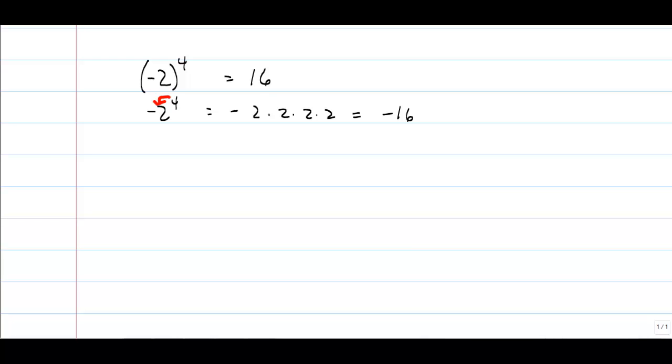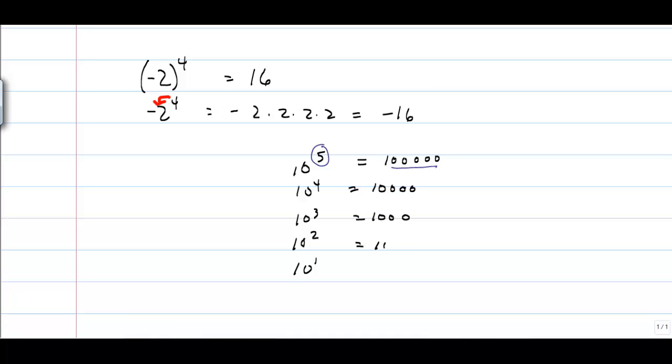The other kind of odd thing with exponents is something like, let's look at 10 to the 5th, 10 to the 4th, 10 to the 3rd, 10 squared, and then 10 to the 1st. Well, 10 to the 5th is a 1 with 5 zeros. So the number of the exponent is the number of the zeros. So 10 to the 4th has 4 zeros, 10 to the 3rd has 3 zeros, and 10 to the 2nd power has 2 zeros. And I've just said that 10 to the 1st power, well, anything to the 1st power is just itself. So if I asked you what would be 10 to the 0 power, what pattern do you see here? Well, it turns out that anything to the 0 power is just 1.